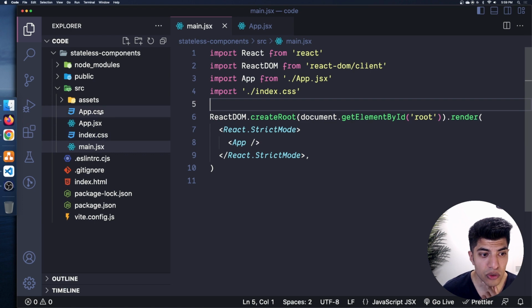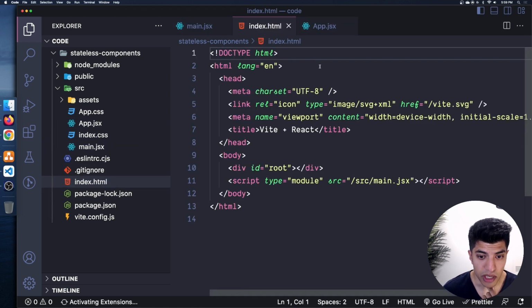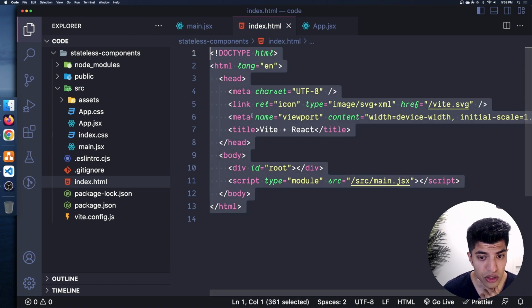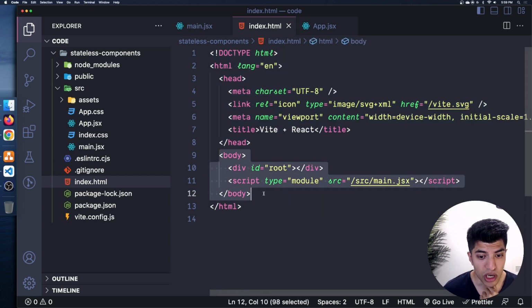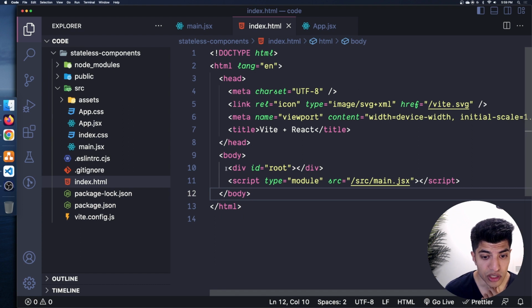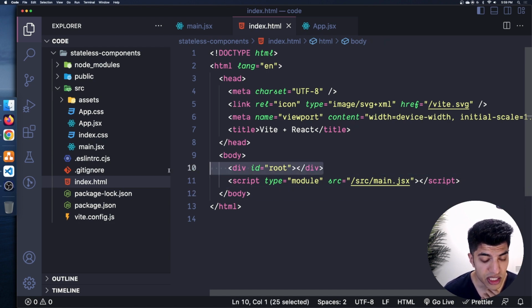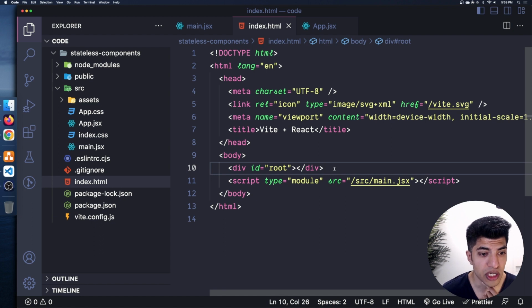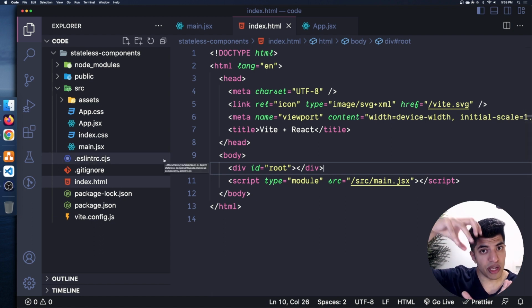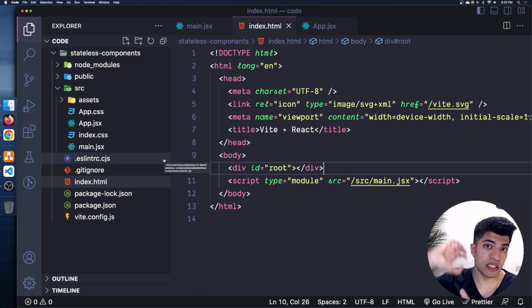Well, this is being loaded up inside of index.html. So if we look at index.html, you can see that this is all the content we have in there. Inside of our body, which is right over here, we have our div ID equals root, and a script type module loading up our JSX file, as I mentioned before. And it's this div right here on line 10 that it's grabbing by default, and we can change this later, that it's going to be mounting our React app inside of. So it's basically appending all of our React application inside of this div, and everything runs inside of there.